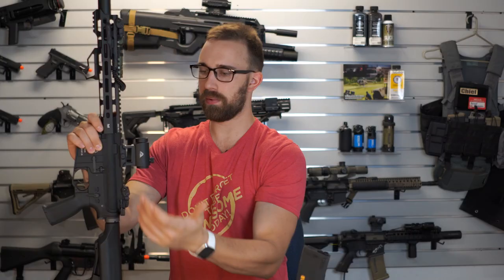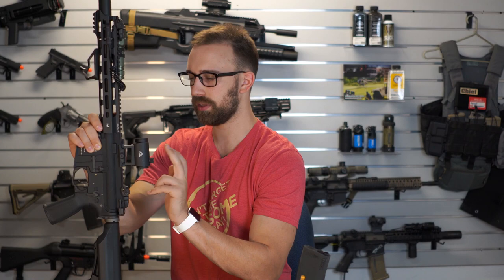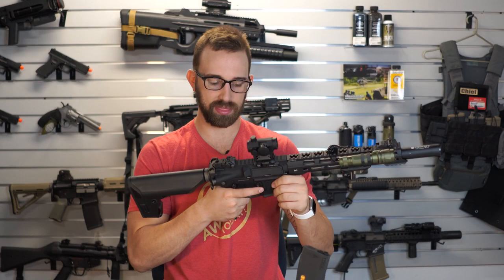If you flip them down, you can use just any sort of low-mount red dot. I personally have one of the AIM Sports low-mount 30mm optics, and then I have one of the skeletonized riser systems that we have here, which is a quick-detach on this side. We have these available that go directly with the AIM Sports. I think this is a very, very cool and streamlined look, so I'm a huge fan of it.